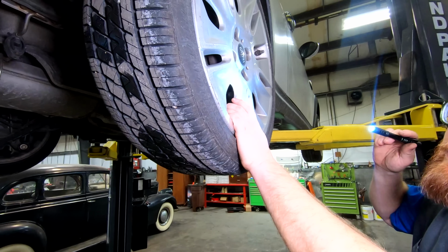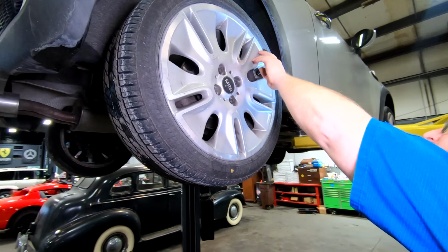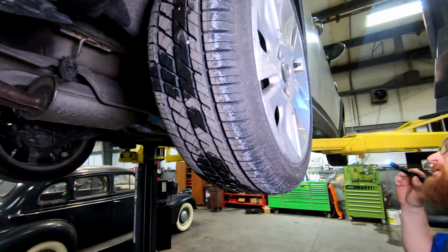Well, let's check the tires before we get it on the ground. It has some pretty big wheels for such a small car. These are 17s and the tires are from 2021, so they're about a year old. They're still good. Let's get this thing on the ground.